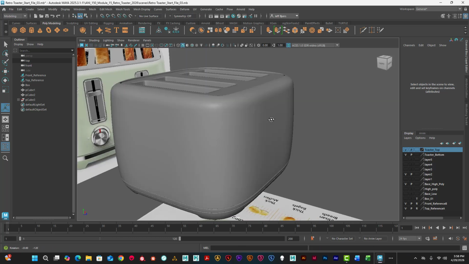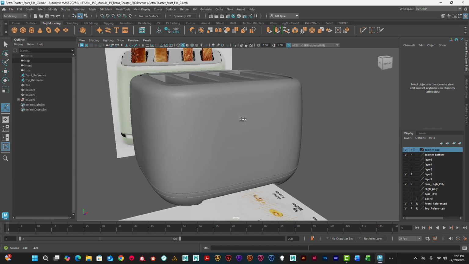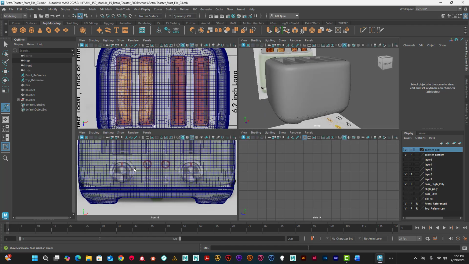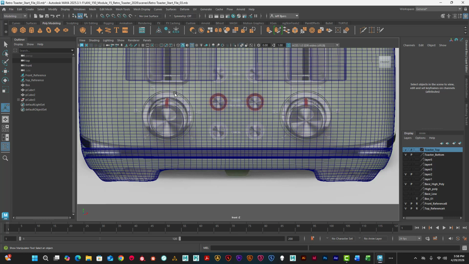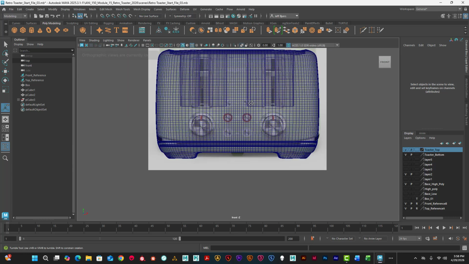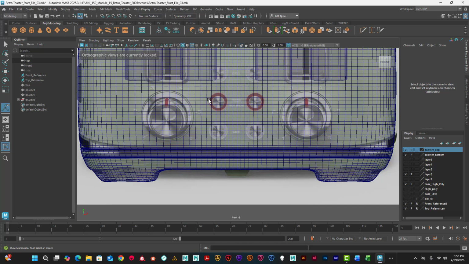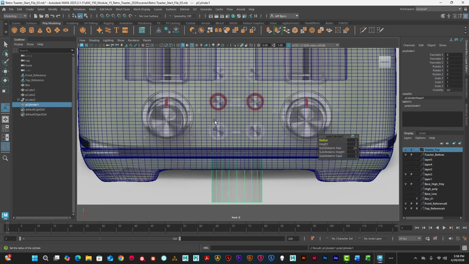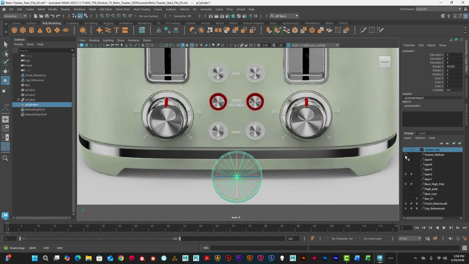Okay, we are ready to do the dials if we want to. So we have an outside dial and an inside dial, and we have these buttons, which shouldn't take long to create. And they're all just cylinders, right? Okay, so this will be a pipe. So we're going to do that as a pipe and rotate this. Now what I can do is put the toaster base into its own layer. So we should be good there.